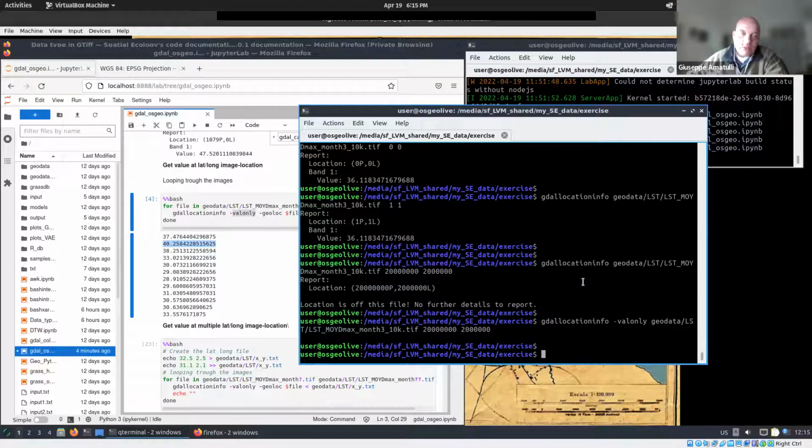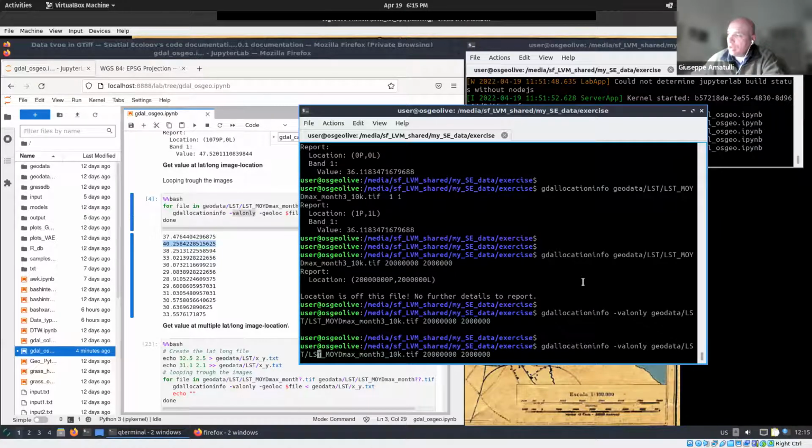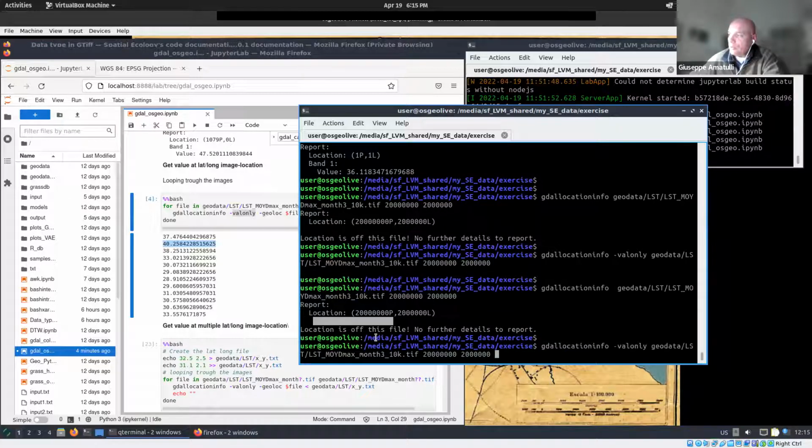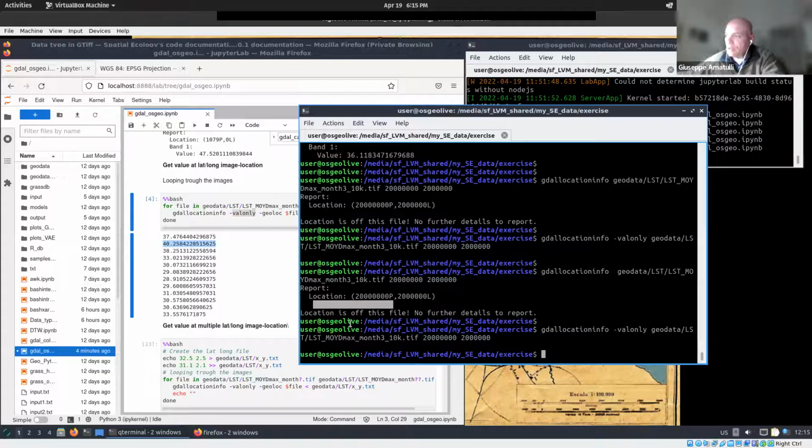Okay, so this is what is happening to you, I think, Aphrodite. You are out of the extent. So if you don't do the val only, it's going to tell you that it is out of the file. But look, over here it is empty. So if you don't print the val only, it's going to stop over here, so you have an empty line. Rather, if you are hitting the seed, like the no data, it is going to print the no data, if I remember correctly. So try to check.